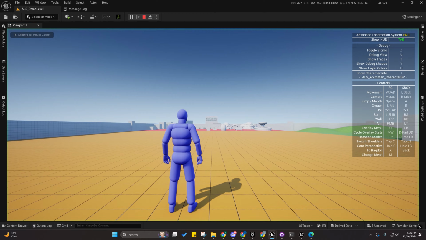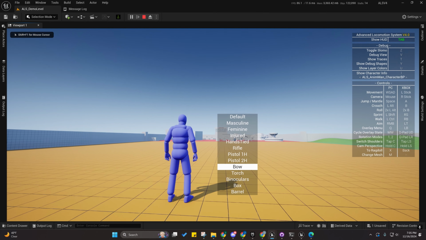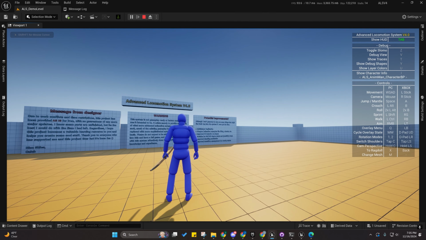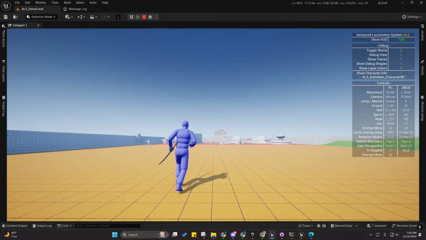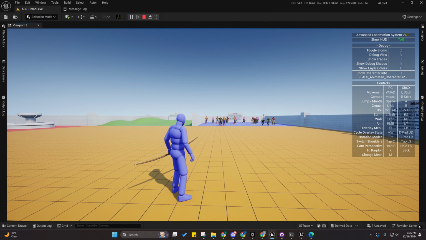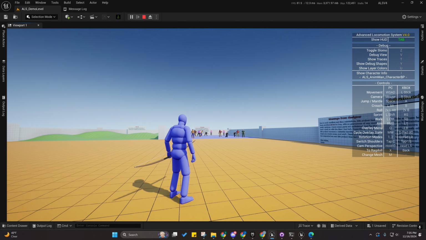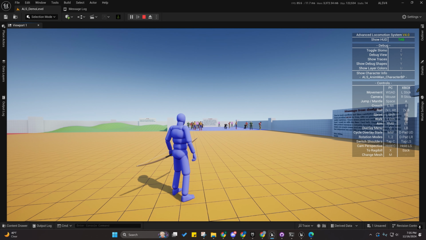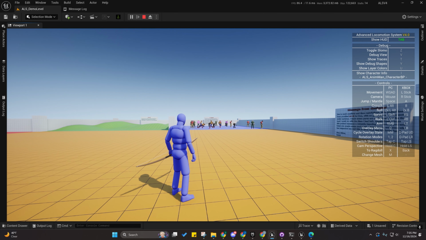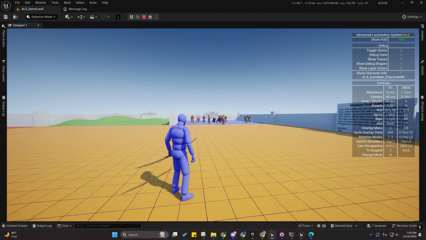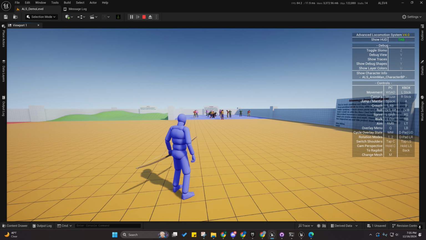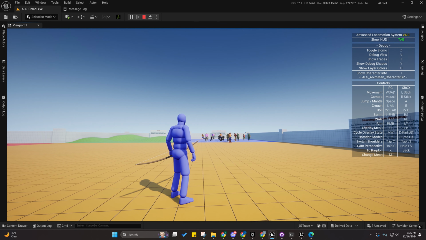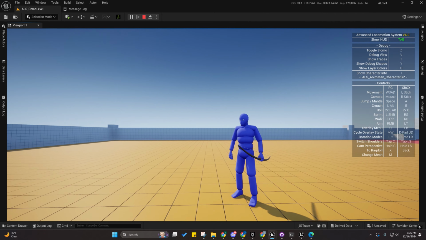Okay, I see. So if you go over here to the bow, I actually don't know how to, I haven't used this in so long. I don't know how to put him in the different camera mode. Let me see. Cycle overlay states, mouse wheel, MW. Okay, there we go.